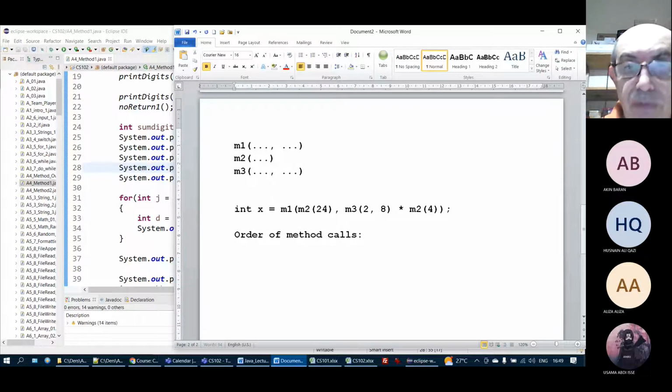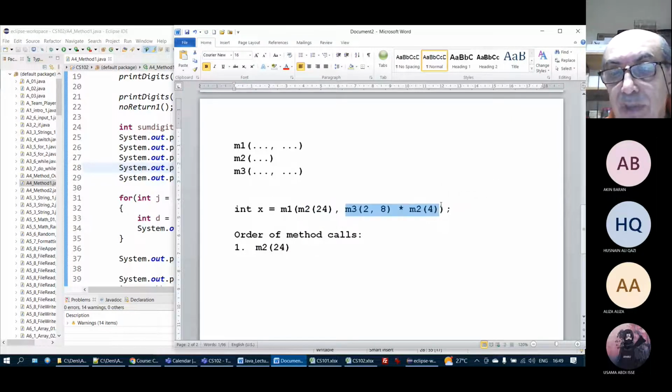First, we have to process this expression. So this is called first. Okay, let's go here. This is done. Now we have a value here. M2 with parameter 24 will return something. The returned value from this method call will come and replace that.